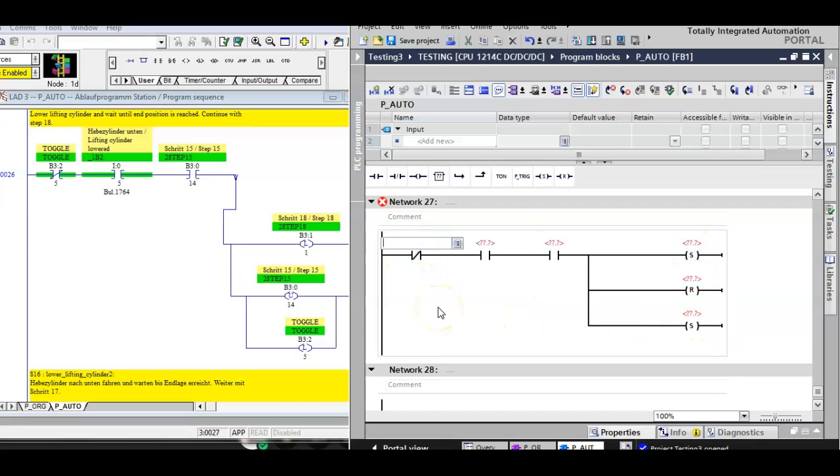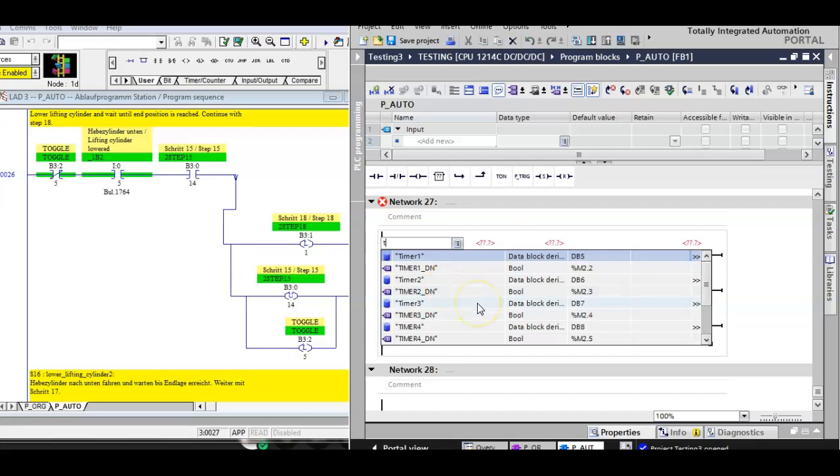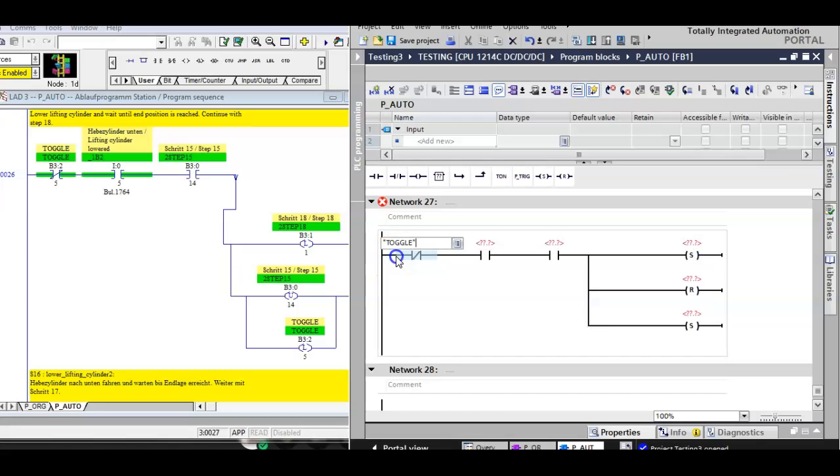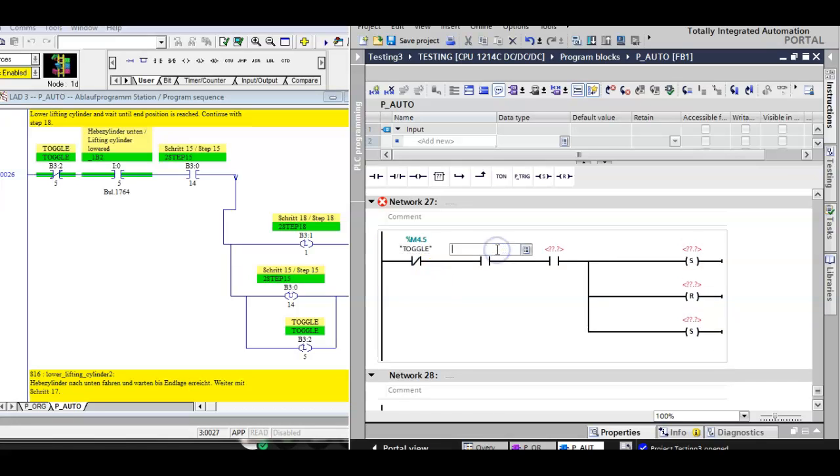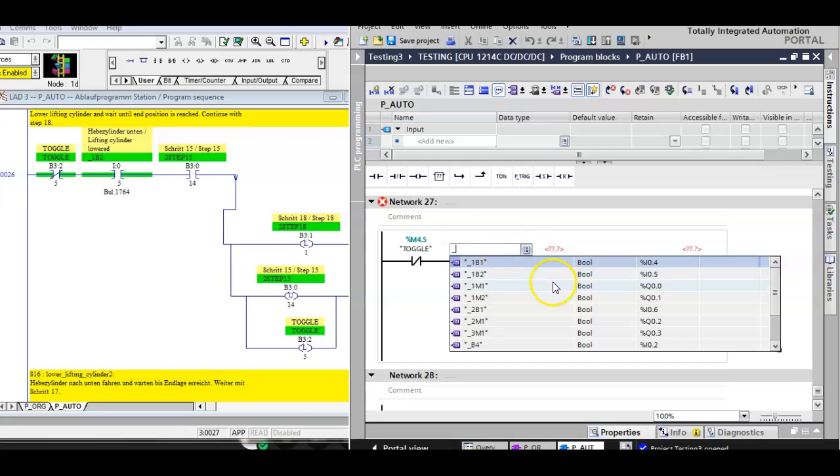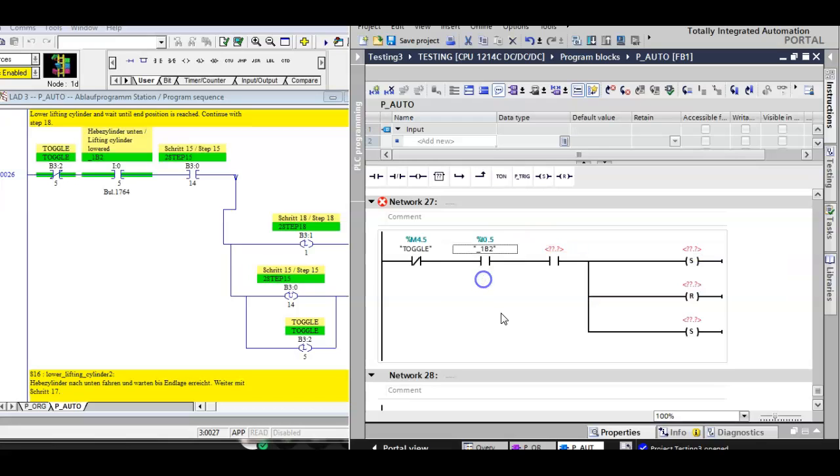So what's this tag? Toggle. Yeah. This tag? Underscore 1B2. Okay. That's a sensor somewhere. Then this one. Step 15.